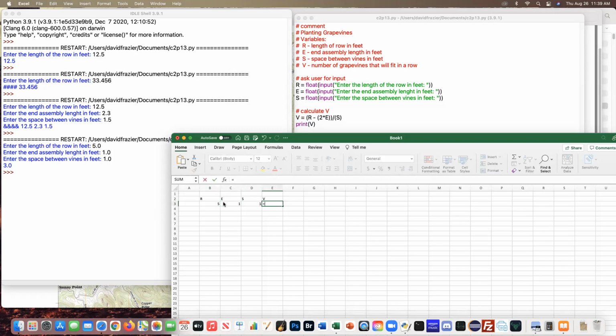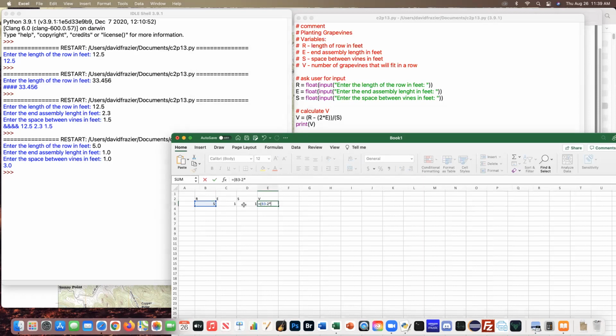And here I can just say it's going to equal the R column minus the S column. No, R column, that's wrong. Okay, minus 2 times the E column divided by that. That gives us a 3 as well.